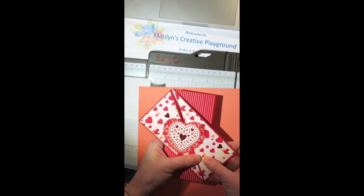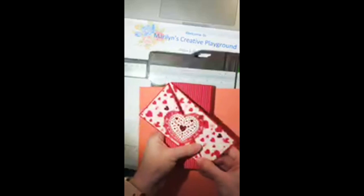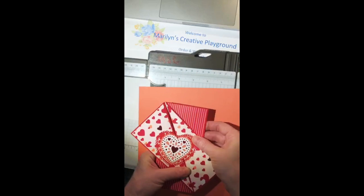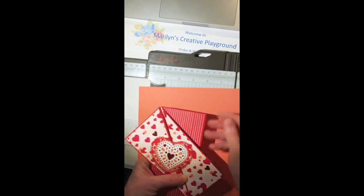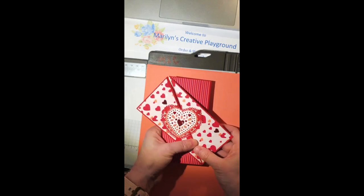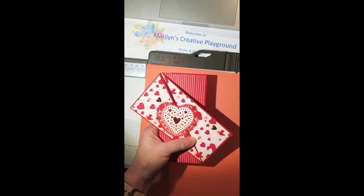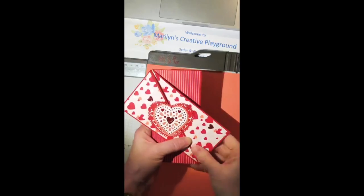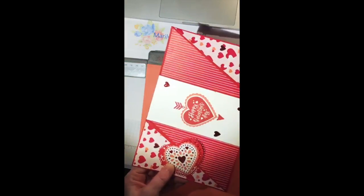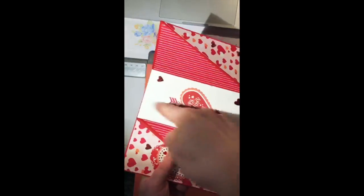Tonight I'll show you how to make these cards, and I'm going to use the Heartfelt stamp set, which is what I've used here. The Heartfelt stamp set has Real Red, Flirty Flamingo, and Whisper White, so only 3 colors in it. We'll use that, and then I'm going to use some of the poppies as well. So let's get started.